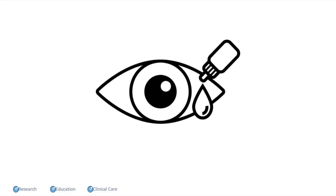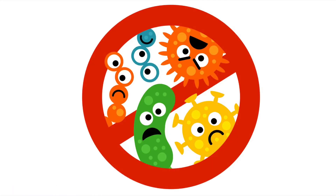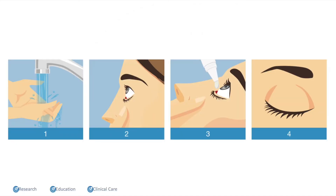Eye drops after cataract surgery are annoying and sometimes logistically difficult, so I'll minimize them as much as possible. Everyone will need lubricating drops, and some people will need anti-inflammatories — sometimes two. The nurses in recovery will give you a tick-box sheet to help with compliance. Almost nobody needs antibiotic drops after cataract surgery, because at the time of surgery I inject the equivalent of an entire bottle of antibiotic drops into and around the eye, so adding drops on top really doesn't add anything.